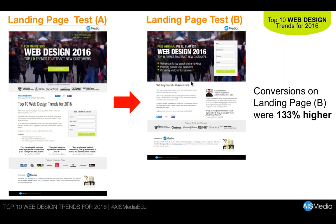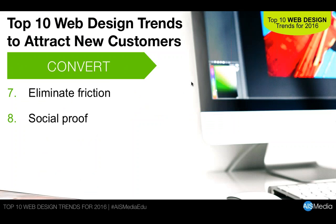So we tested a second version, a shorter version of our landing page, and noticed that we moved the registration box to the top, where we thought more people would be able to see it, and the outcome was a 133% increase in conversions. So, I'm really proud of the work that we did and everyone on our team who helped make this happen. And the turnout to this webinar is proof. And as far as conversions go, testing is absolute key. We must test and always push forward and consider these new trends like mobile and tablets, right?